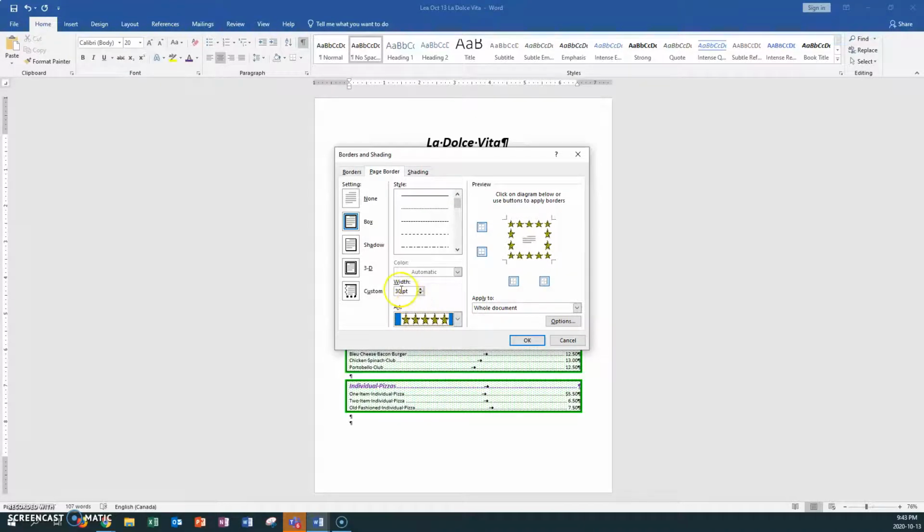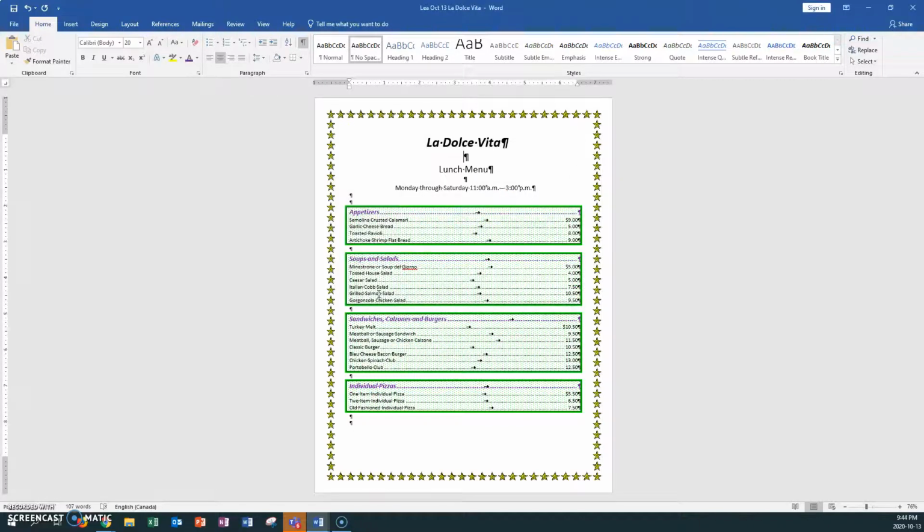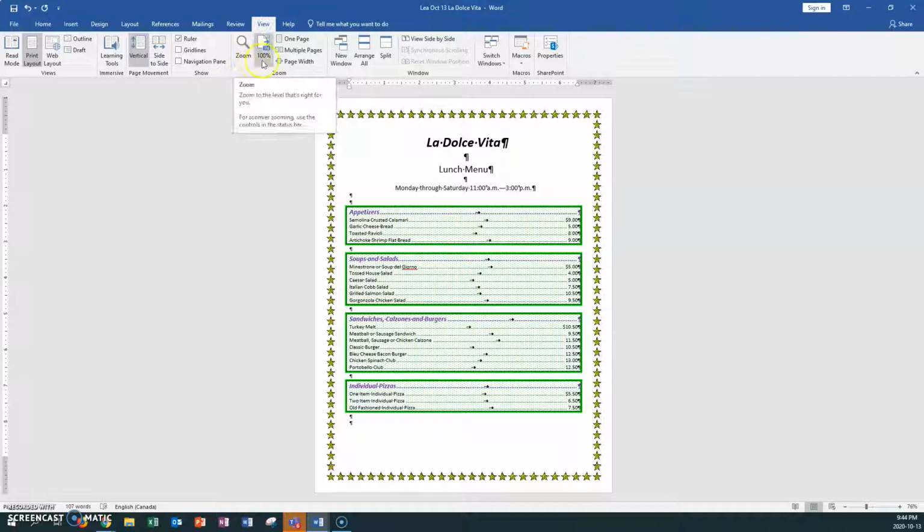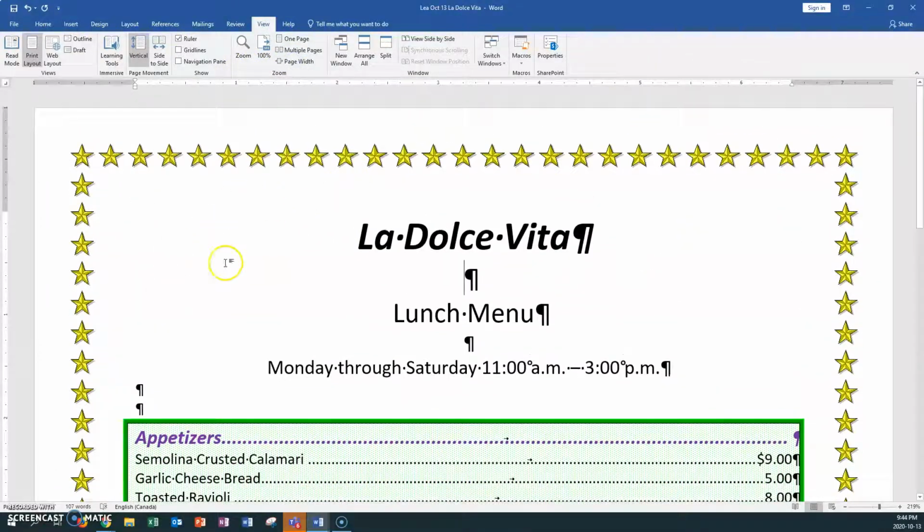Okay, 30 is a little bit too big. Remember I told you usually between 16 and 20 is good. So I'm going to try 20. And it's going to be a 5-star restaurant. So you see all the stars. Alright, that's all there is to that one. So it's a very easy one for you to do. It's not hard. Now go back and put in the 2 pictures up here that I didn't do. And remember, put the text wrap to in front of text so that you don't move your text around. Okay, we'll stop there.